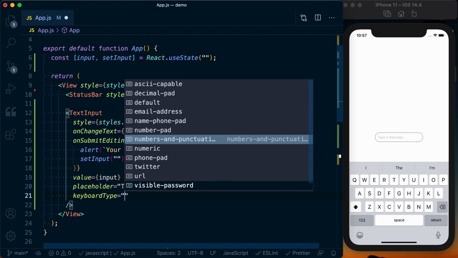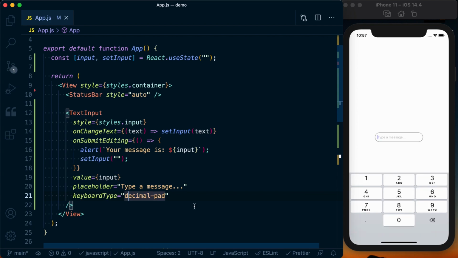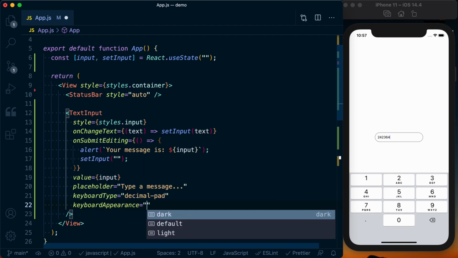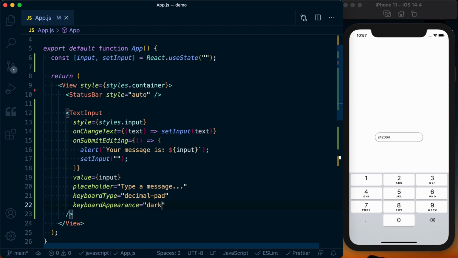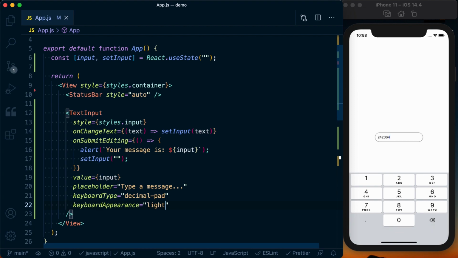So let's go ahead and say we want to set this as a decimal pad. Now, if we save this, you can see we're getting all the numbers in here instead of numbers and letters. So we could go ahead and start typing in our numbers. Likewise, actually, I'll give you a bonus one after this. We could say our keyboard appearance. If you're using a light mode or a dark mode, you can specify your keyboard appearance to say we always want this to be dark or we always want this to be light. Just kind of a nice thing as dark mode and light mode exists.